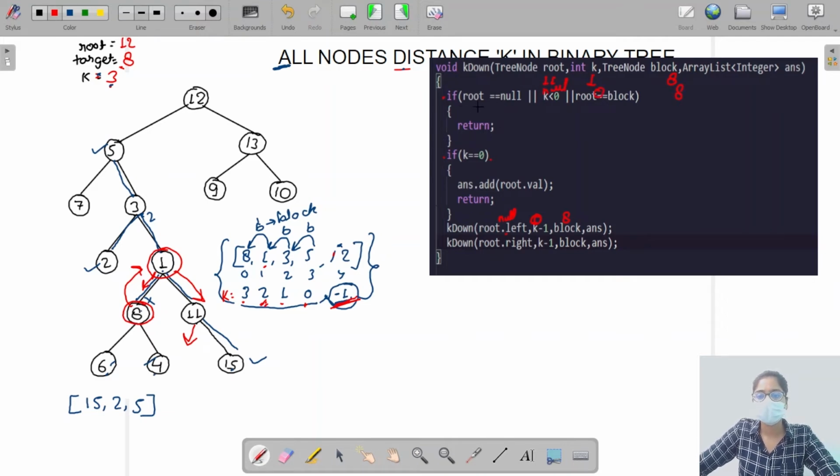Now we'll check this condition, root equals null. Yes, this condition is true. K is less than 0, this condition is also true. If either of these conditions is true, then we will just return from here. Then we will make the right call. Then root dot right will contain what? Root dot right will contain 15.